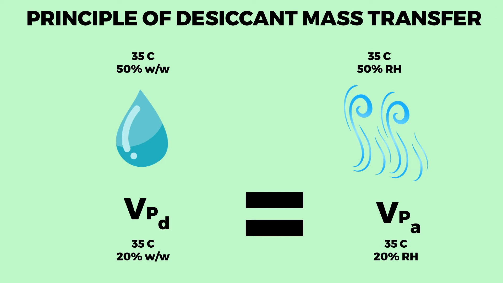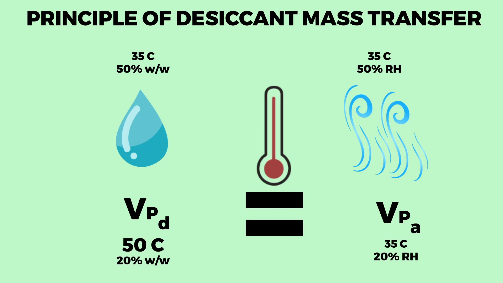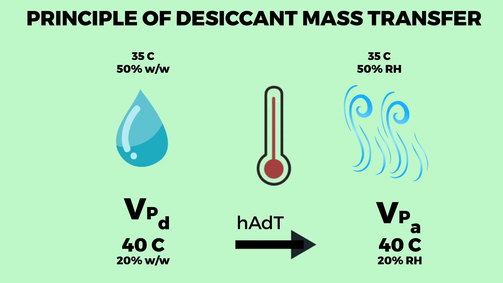There is a catch: a desiccant solution's vapor pressure does not only depend on its concentration — it also depends on temperature. So the system would naturally raise the temperature of the solution as it absorbs more and more moisture, making the process exothermic. Note that by the same token, evaporative cooling is an endothermic process because vapor transfers from liquid to air by absorbing latent heat of vaporization. As the desiccant solution gets warmer by generating heat, some of that heat is transferred to air as well through convective and diffusive heat transfer. This heat transfer is considered undesirable in refrigeration and air conditioning applications — you don't want to heat up air on a hot and humid summer day.